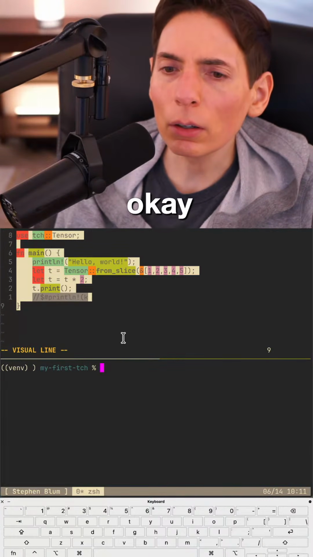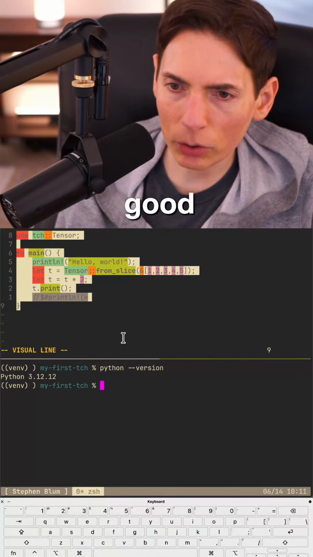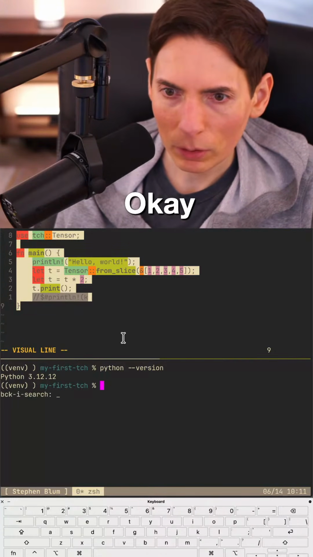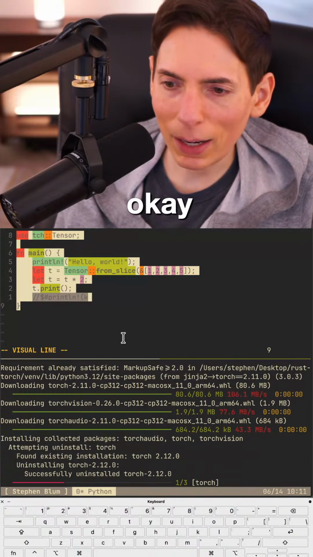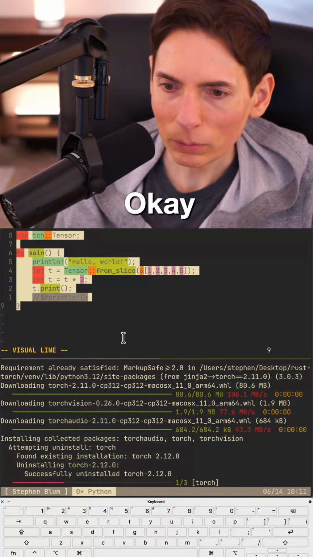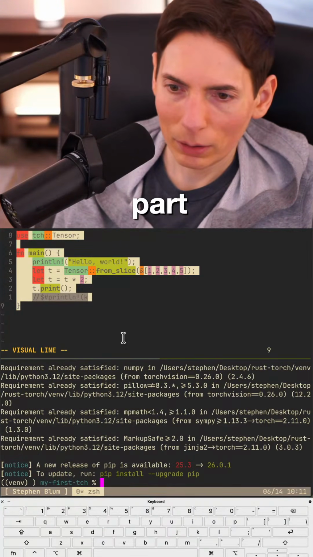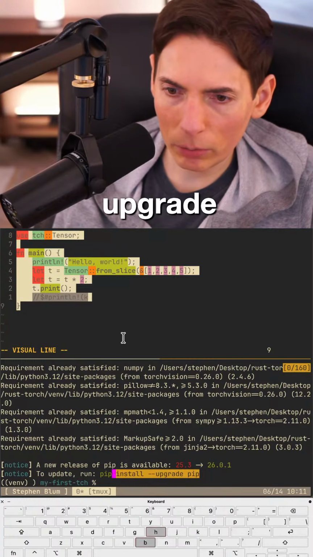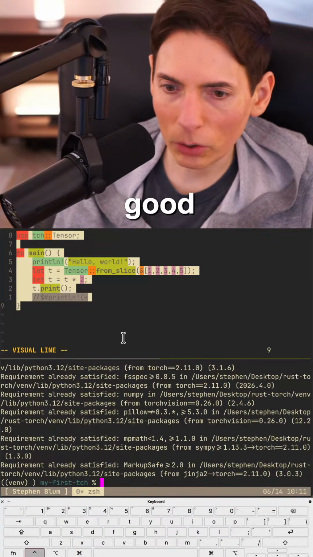Okay. Let's see. Python version. Yep, looks good to me. Okay. Pip install. Let's double check that we did this. Okay. So I forgot to do this part. All right. Let's also upgrade really quick. Reinstall. Looks good. Okay.